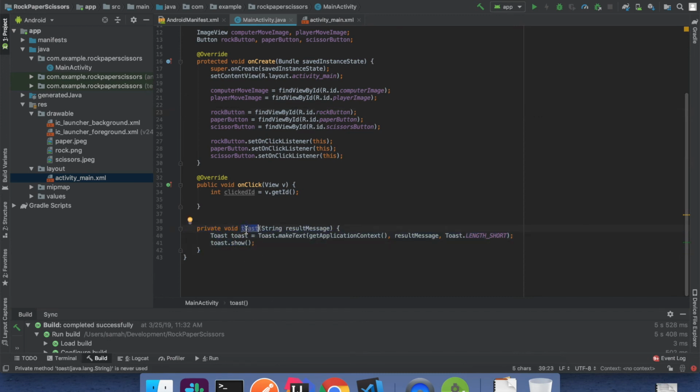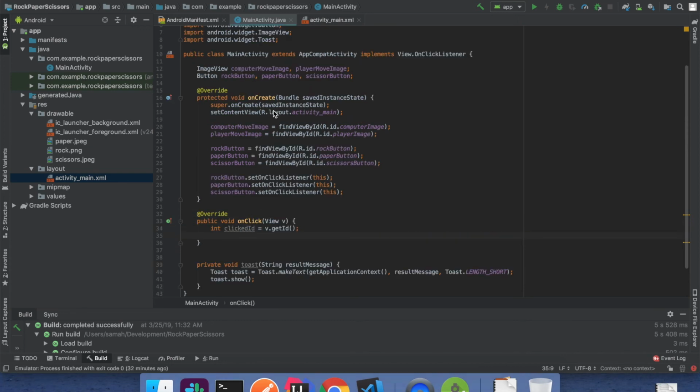And what toast does is it just displays a little text on the bottom of the Android screen that says something, and that something is whatever you pass into the toast function. So you pass in a string to the toast function, and it displays a little bit of text on your screen. You can use this method to pass in a "you won" string, or a "sorry you lost" or "you tied," so that you can use the toast method to display the result.